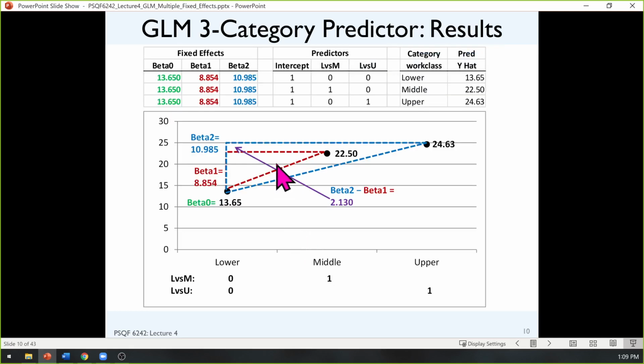And then we had a picture. So this is trying to describe the idea of the slope in a rise over run kind of way, where the group dummy codes are the x-axis, so lower versus middle as one x-axis, lower versus upper as the second x-axis, and then I have the triangles here to describe the rise in y for the run of x, change in y for a 1 unit change in x. And so then the difference between the two slopes is given right here as beta 2 minus beta 1. And I think that was where we left off, if memory serves.